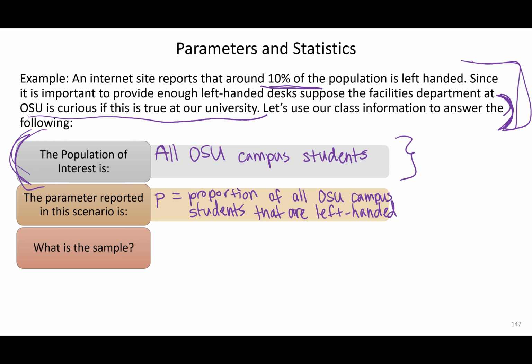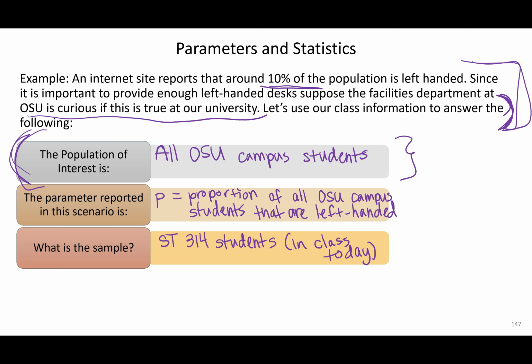So moving forward, what is the sample? It's going to be the ST314 students in class today. I say that like we're sitting in a classroom. Sorry, it does take a little from the example. And now that I've collected this sample, what do I actually collect? I would take every single person and say, are you left-handed? And people say yes or they say no. That's the idea.